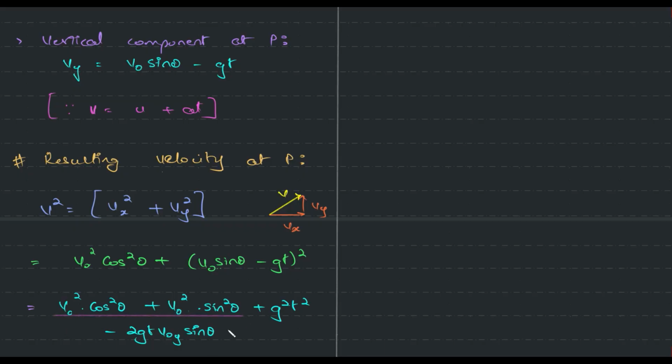we can get one term and nothing else to solve. So we have the final expression. Okay, let me write v. So v naught square plus g square t square minus 2gt v naught. There's no y, by the way. Sorry about that. Sine theta to the power of half.